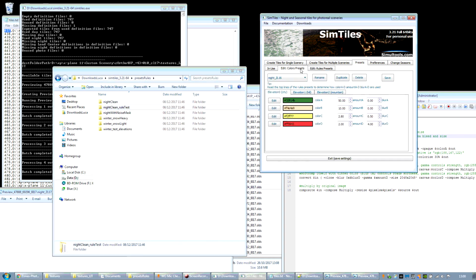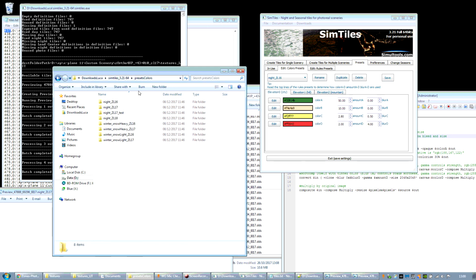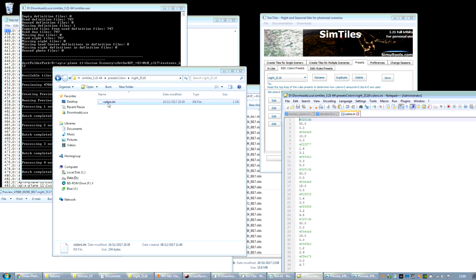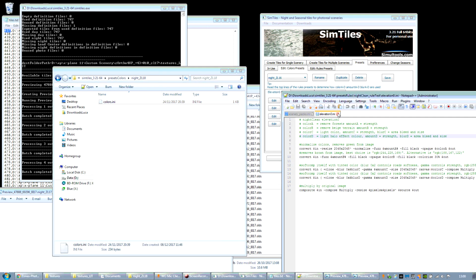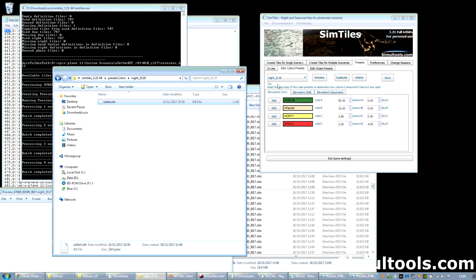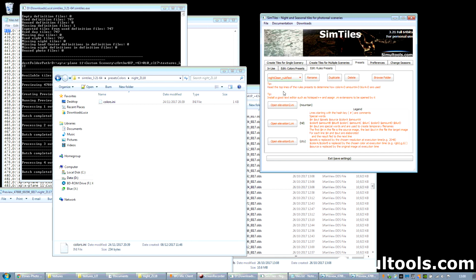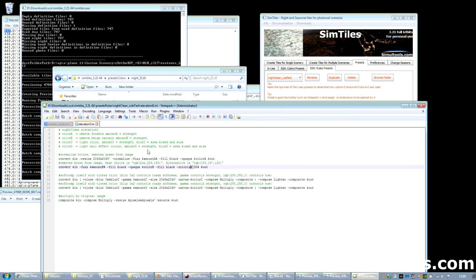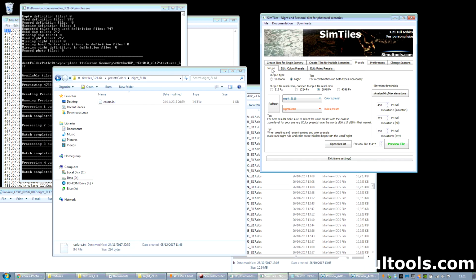Similarly, you have color rules which live inside the SimTiles folder, and these are folders too, but colors are much better implemented and easier to edit using the actual tab. So for color, just edit them using these tabs, and make sure to press save. And for rules, I highly recommend using a notepad like Notepad++ to edit these rules.